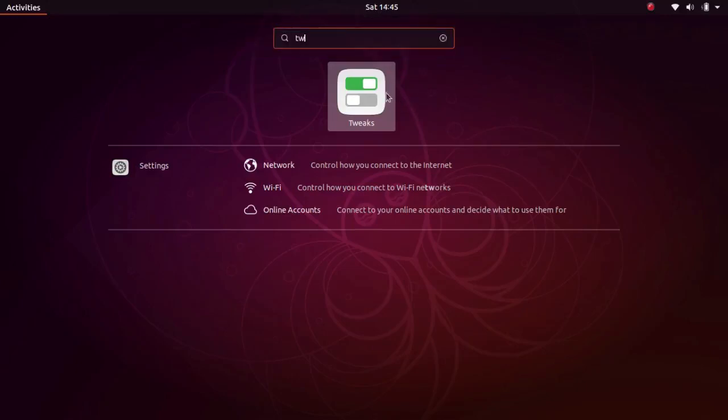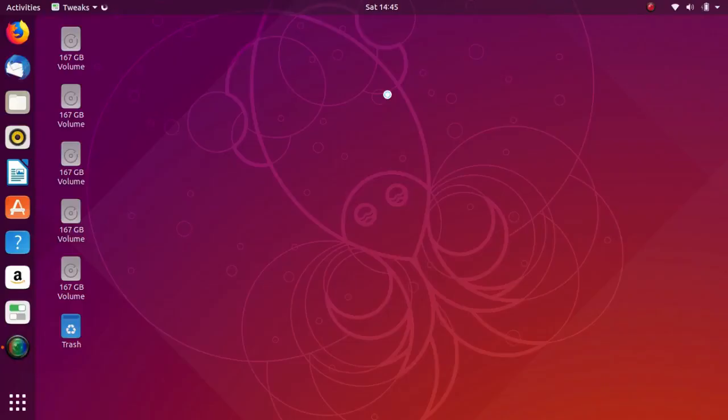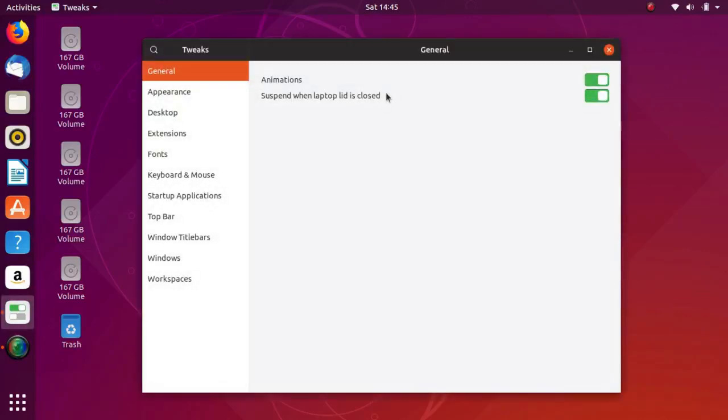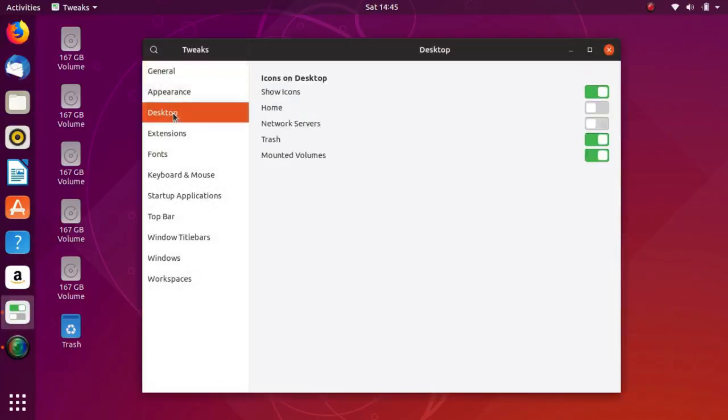Then I'm going to launch it. Let me go down here to desktop where it says show icons. Now I can turn off trash and mounted volumes if I want, or I could just turn off icons altogether.